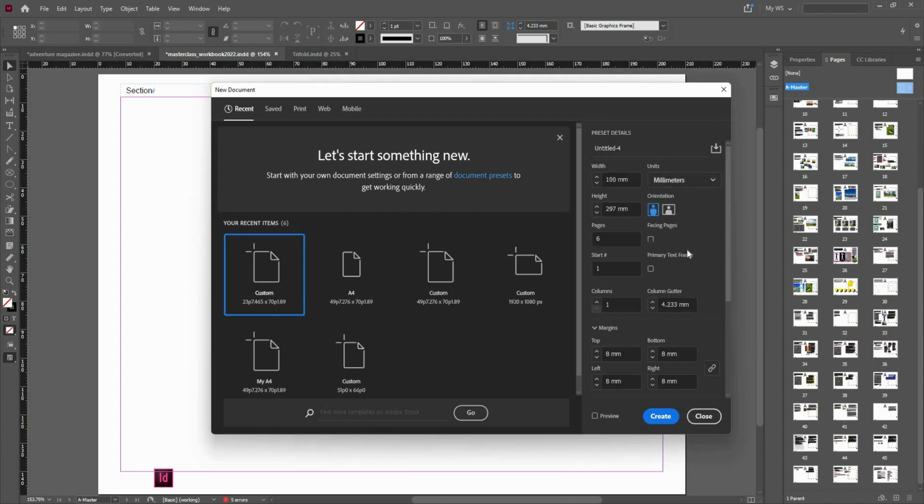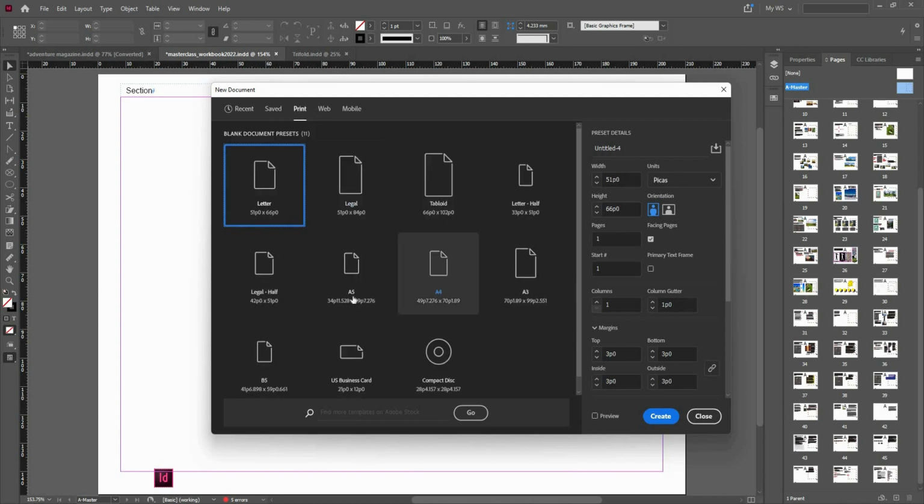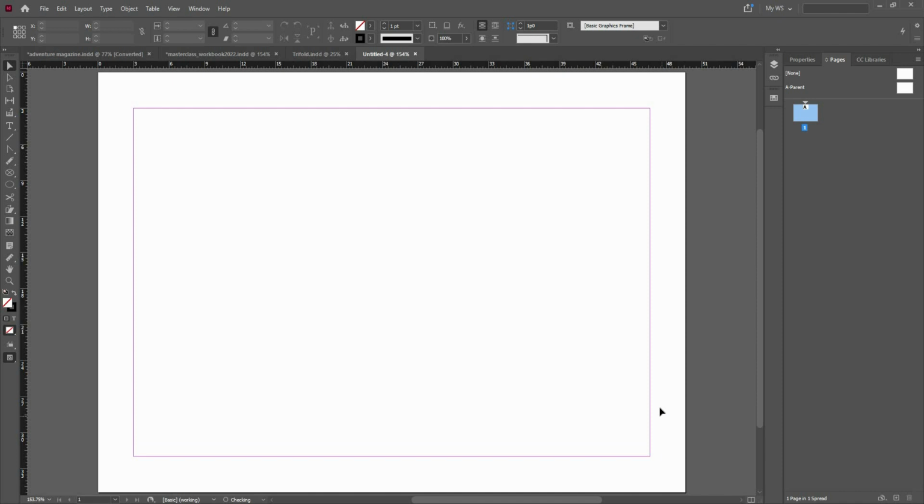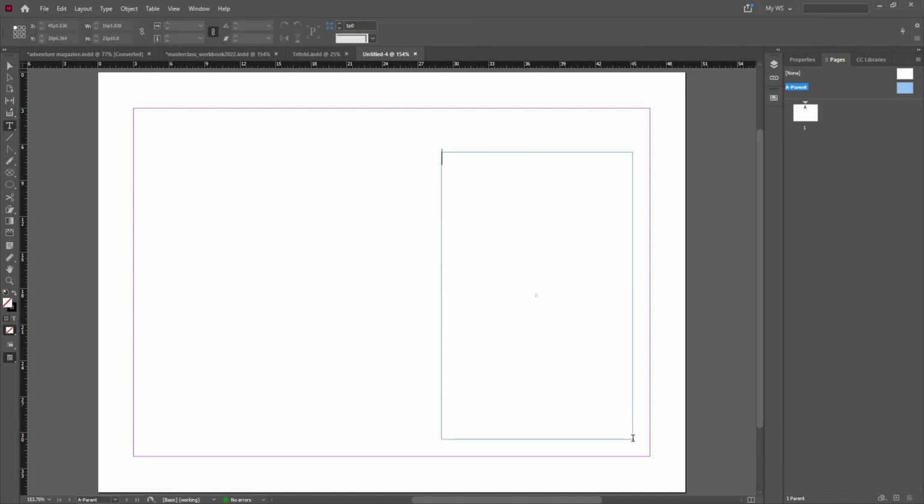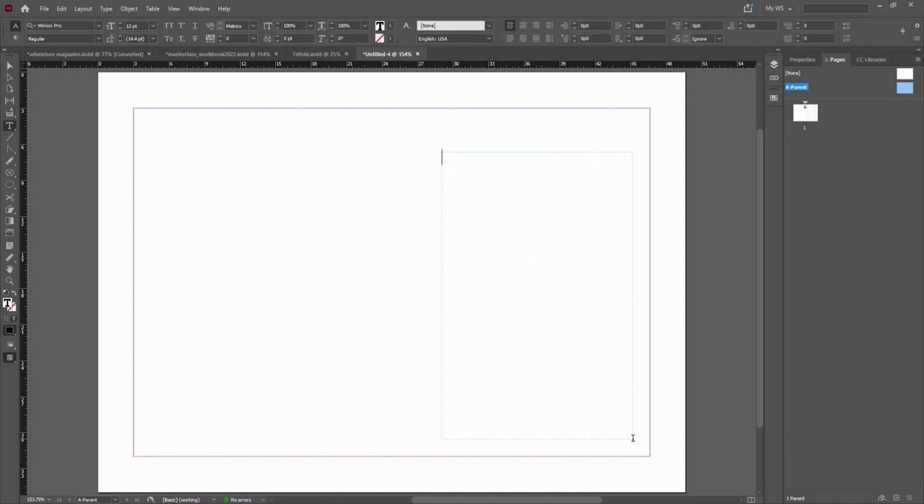Use millimeters. It's a print A5 document. Let's just say print A5. Set to landscape. And without facing pages, then I'll just go ahead and click create. So I have a document here completely empty, and our master page is completely empty as well. So if I come to my master page, double click, I use my type tool like so, and I can create a text frame, maybe this around the side, something like this.